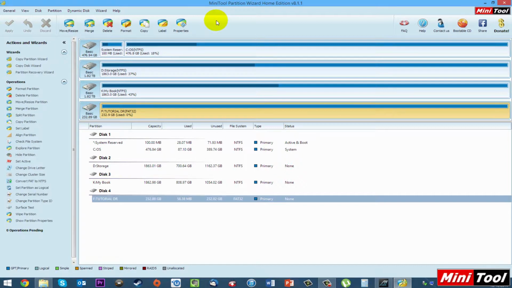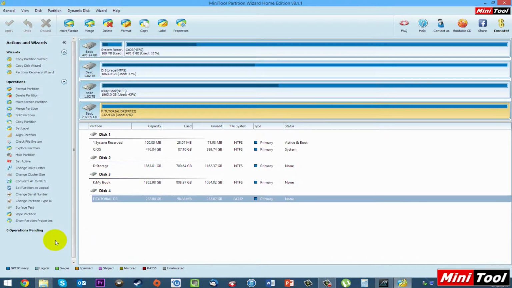So my first impressions of the software was I really liked the layout. Everything was easy to find, navigate. When you first installed the software, there was no extra software that it was trying to install with this program. It just installed just the program. This is the free version, which has almost all the features that most people would need, which is nice. And I love the fact that it didn't try to install some other software with this piece of program, which is nice because it is free, and most free versions of software will try to install that.